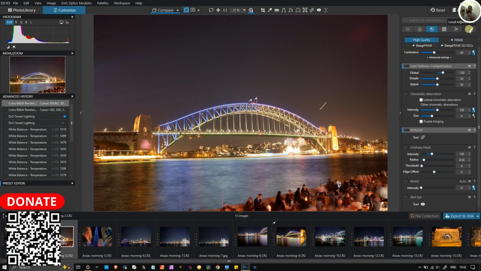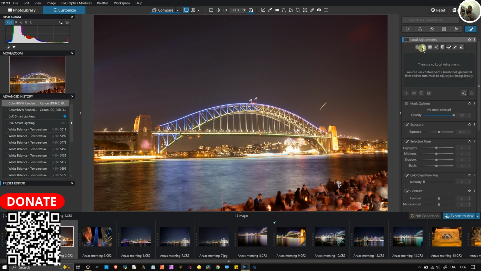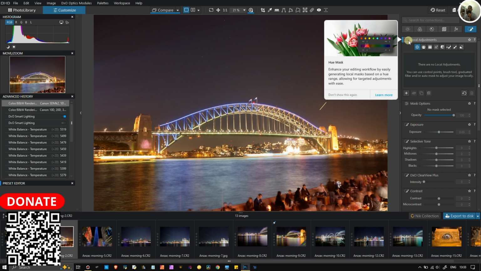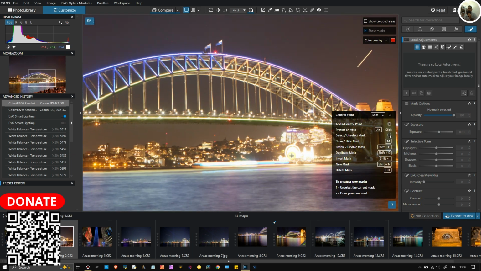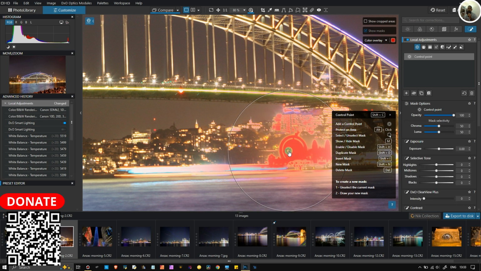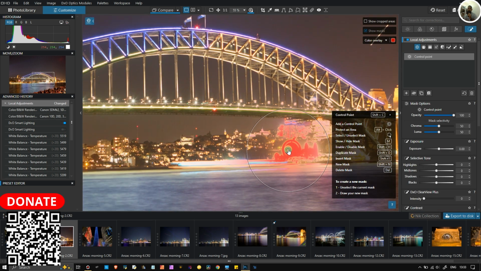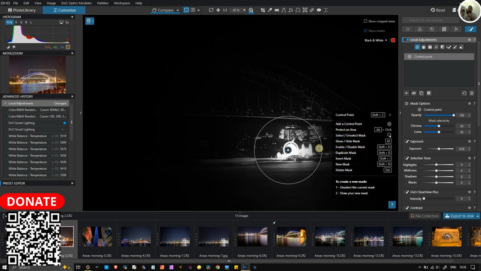What I'm going to do is use the local correction. I'm going to go to the local first, go all the way up, and turn on the local adjustment. I don't have to, I think. I could just zoom in quite a bit and click the local correction. You can see that it selected the brightest part, which is awesome. So you have the color overlay, you have the black and white overlay.